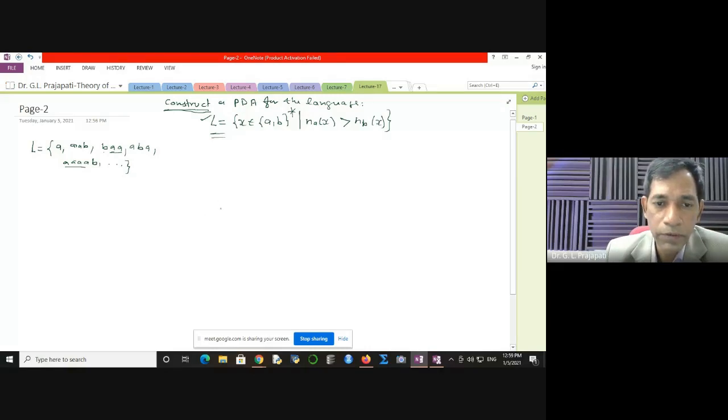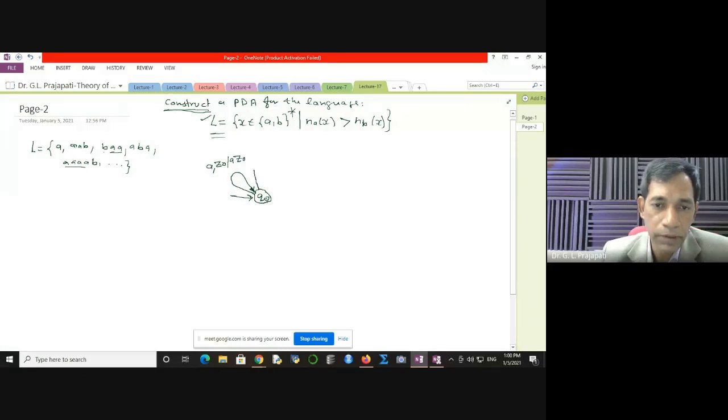What you can do, you can just start from the Q0. Your machine starts from the initial state, which is the Q0. And what is your job? You just see that your input can be A, and the top of the stack can be Z0. So what you need to do? You just save it onto the stack, AZ0.